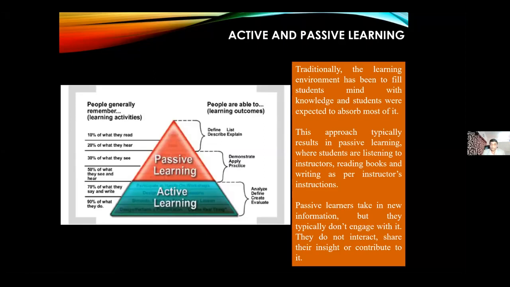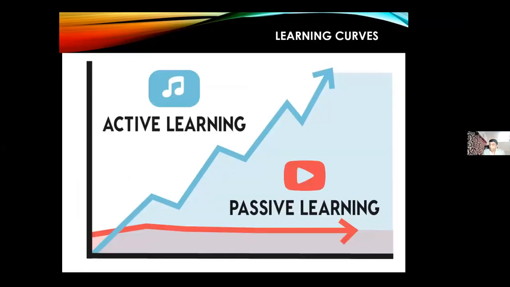So in active learning, you do a lot of things. You do many things together and many times also. So both the criteria of retaining things in the mind are satisfied here, in active learning. That is the impact of this: in active learning, the graph keeps on going up and up and up. But in passive learning, there is a limit. You get saturated here. You don't go much beyond that. As time goes, you keep staying there only. You don't go up. So these are the basic reasons why active learning is so important and why it is so effective.